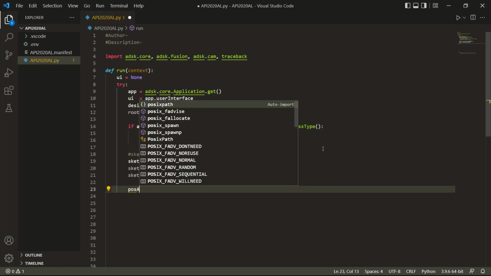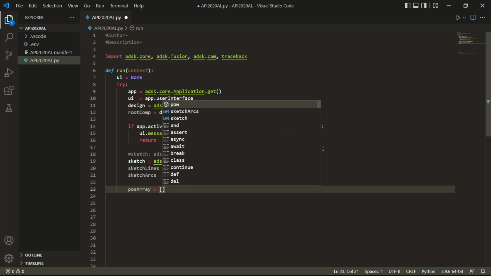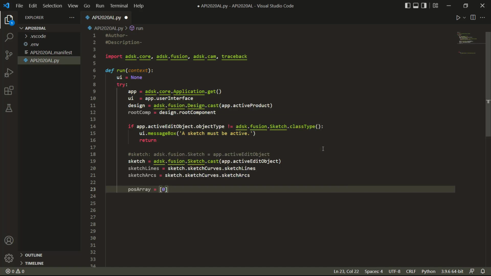First, I'm going to create one called POS array. This is my position array. Now, if anybody out there who's watching this is a programmer, please note that this is probably not the most efficient or best way to do this. This is just a simple way to explain the process. So what we're going to do is create this position array, and we're going to use square brackets. Inside of the square brackets, we're going to put all of the values that we want. So I'm going to do 0, 1, 2, 3, 4, 5. The reason we do this will make sense in just a second.